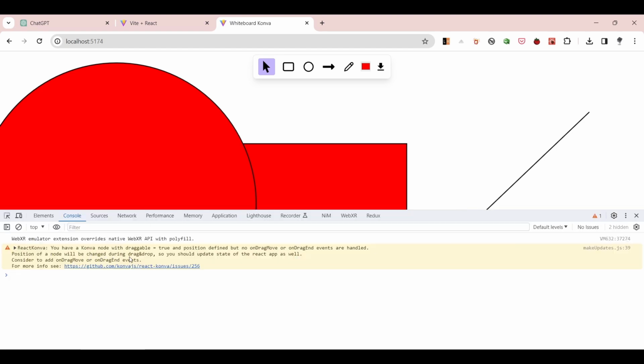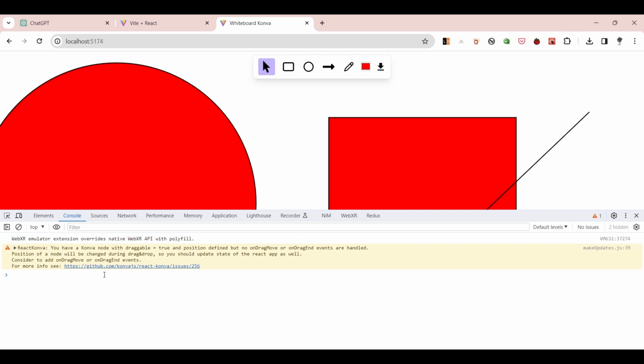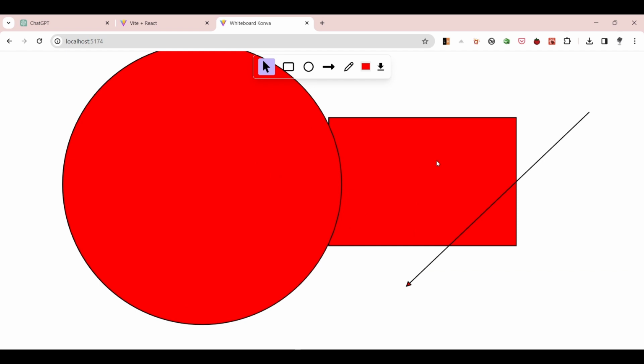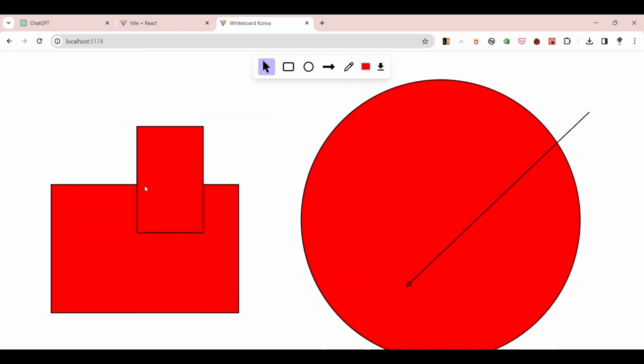There is some issue which happens when you are dragging stuff and you are not handling properly a drag event or at least a move event. I would suggest you to check it out. There is again an issue also, if you can see here. You can check it in your free time. I will just not make it more complicated, as I think it's already complicated enough. So you can check that out on the GitHub issue later on.